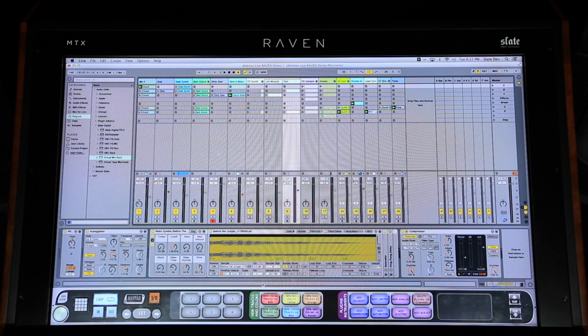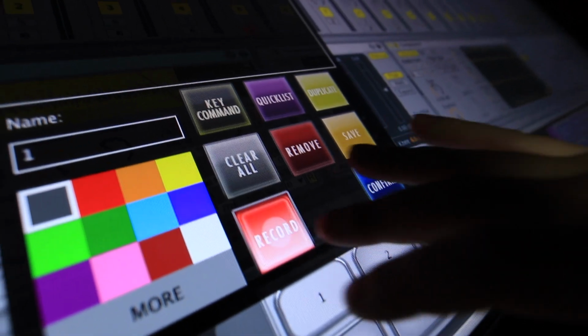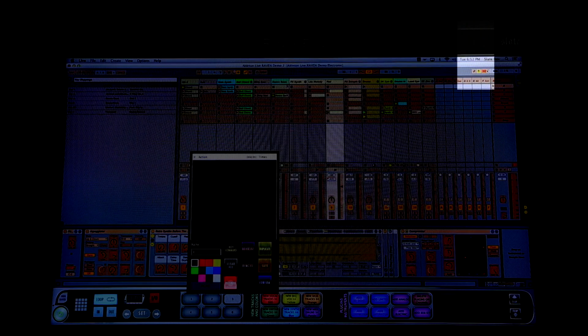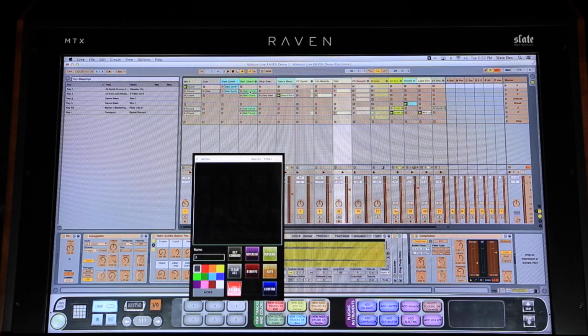Let's record our own batch command to create an instant custom key mapping. To open the batch command programming menu, I'll push and hold on an empty batch command. Now I'll hit the record button to record my process. First, I'll click the key map button on the top right of the Ableton window. Then I'll click the first track I want to map and give it a key assignment.